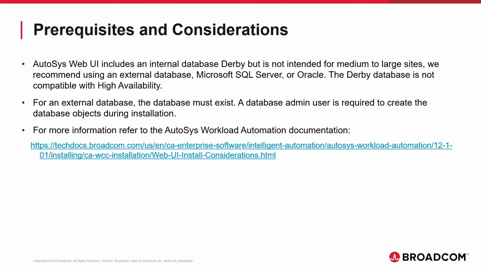AutoSys Web UI includes an internal database, Derby, but it is not intended for medium to large sites. We recommend using an external database, Microsoft SQL Server or Oracle. The Derby database is not compatible with high availability. For an external database, the database must exist. A database admin user is required to create the database objects during installation. For more information, refer to the AutoSys Workload Automation documentation.